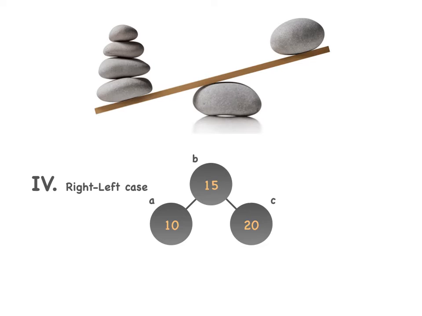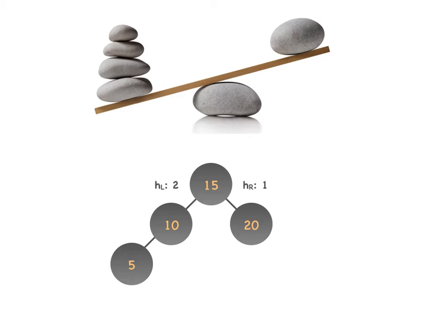Now, each case we've seen so far where the tree became unbalanced, each time it became unbalanced as a result of an insertion. However, an insertion is not the only operation that can cause a tree to become unbalanced. A removal can do so as well. For example, suppose this is my tree, which is currently balanced. The height of the left side is 2, and the height of the right side is 1, giving us a height difference of 1, which, according to AVL standards, is okay. Now suppose I call remove 20. 20 gets removed, the height of the right tree decreases to 0. Now the height difference between the left and right side is 2, thus making the tree imbalanced.